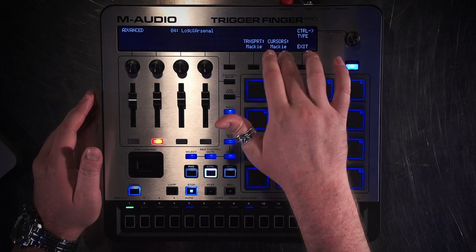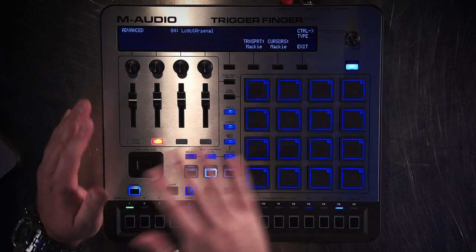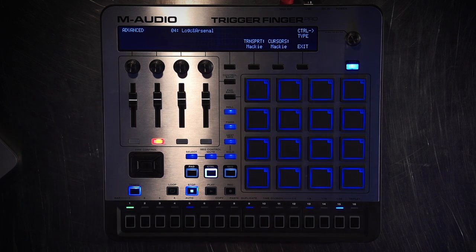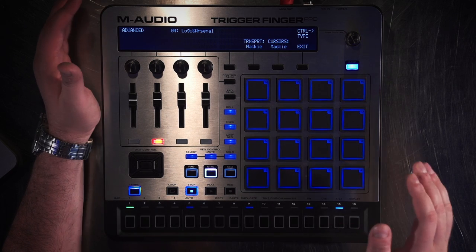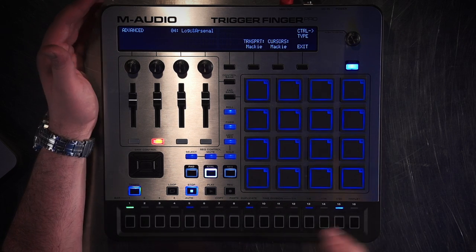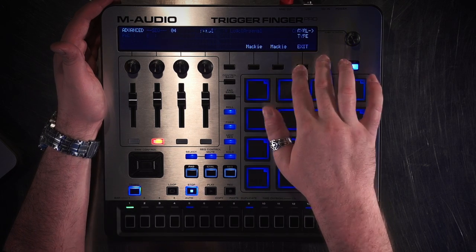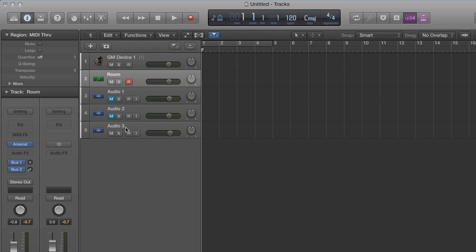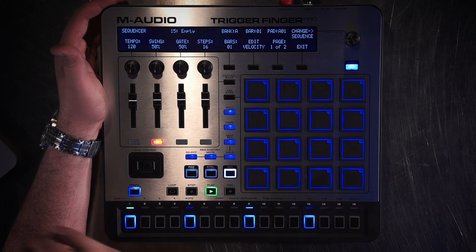Go down to your Advanced Functions. The cursors right now are set to Mackie, so those will navigate different clips within Logic. The Transport is set to Mackie right now, so if I hit Play here, this will tell the Transport in Logic to hit Play, which will actually MIDI sync the TriggerFinger Pro sequencer to slave to Logic's clock. I'm going to make sure everything is synced by doing a four-on-the-floor one-bar loop — the kick should be hitting at the same time as the metronome in Logic. I'll exit out of this, go to the sequencer focus, a one-bar loop, the kick, hit that. Make sure the metronome in Logic is armed and I'll change the BPM up to 126. The kick and the metronome are hitting at the same time, so we're good to go. We're now set up to record, produce, and launch.